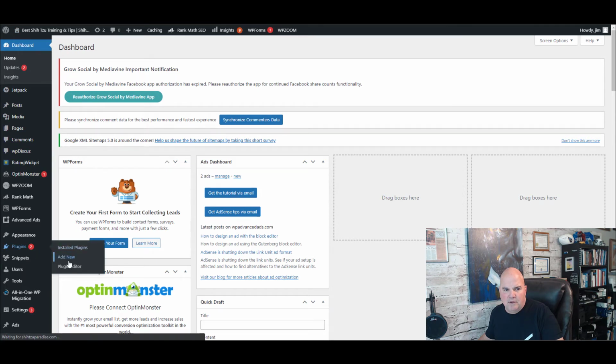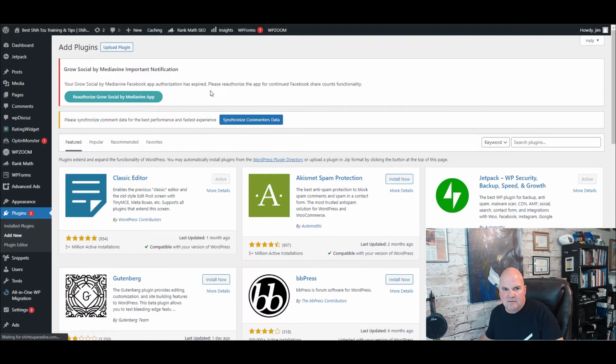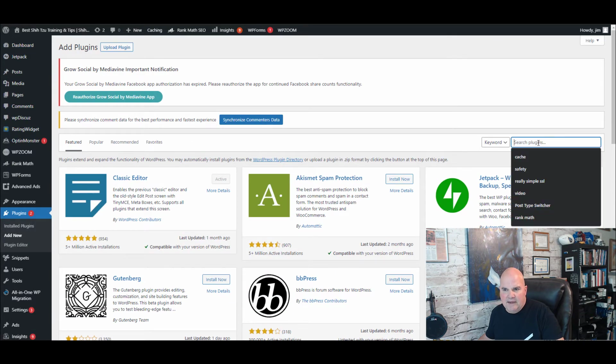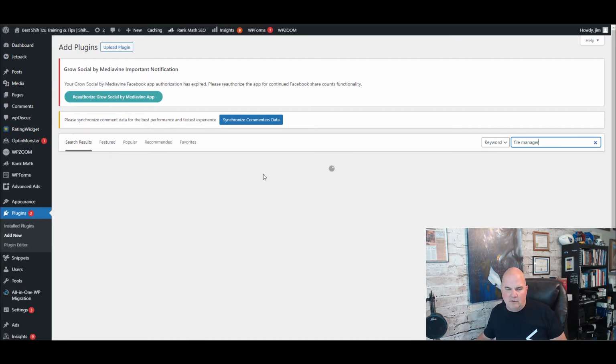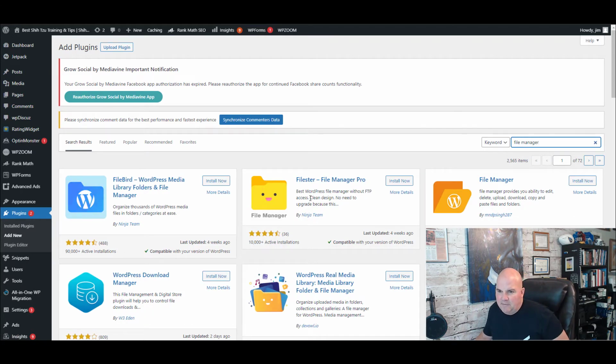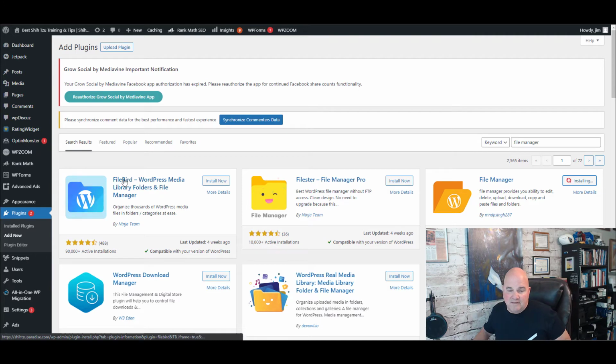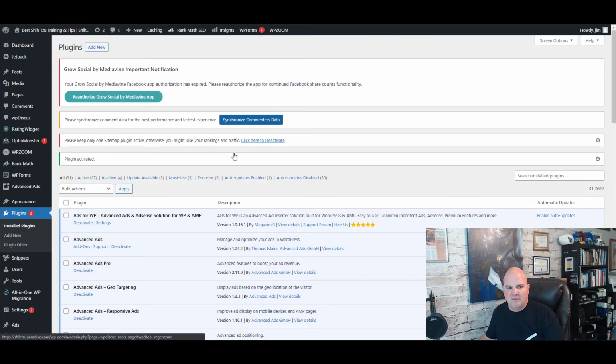We're going to add a new plugin over on the left here. If you need to pause and do this, that's fine. The plugin that we're going to add is a free plugin called File Manager. You can do this in cPanel the same way, but this just allows you to quickly install it by putting a file manager in the back end of WordPress. The system is the same if you were using a different website and needed to log into the cPanel, because basically you're adding a cPanel to your WordPress by doing this.